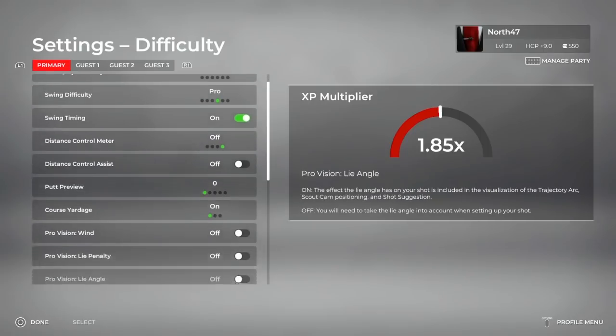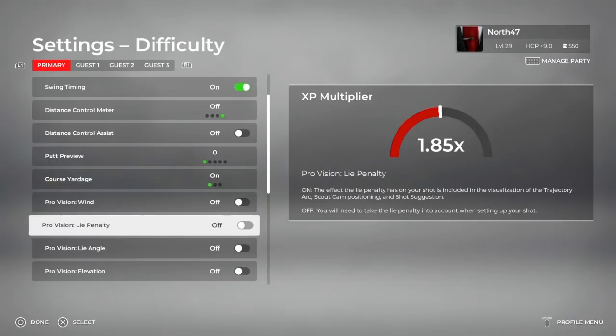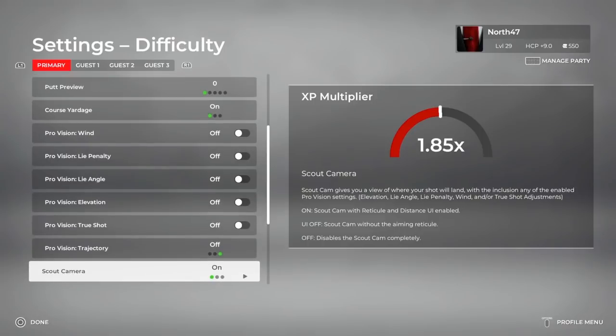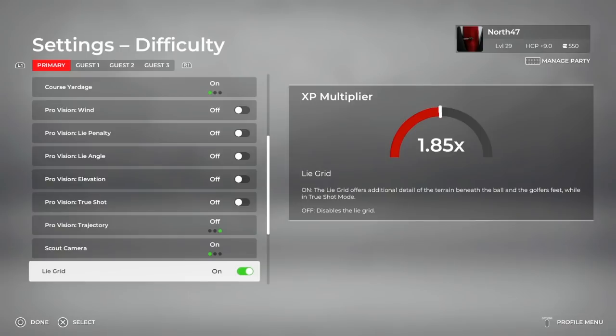Then you can turn on or off all your pro vision, so that'll be your shot arc and where your shot will go, provided you hit it well. I have all of these turned off, so there's your trajectory arc there. And scout camera, pretty much the usual, so you can have it turned on or completely off, or else you've got the UI off, so scout cam without the aiming reticle, so you'll just aim down but there'll be no circle there on the screen. I just have that on personally myself at the moment.